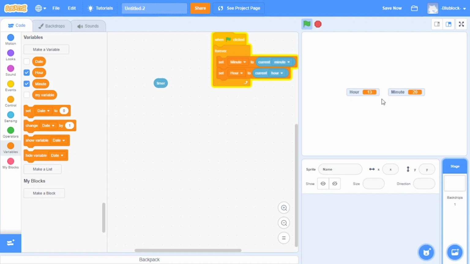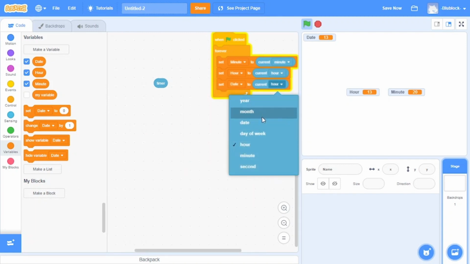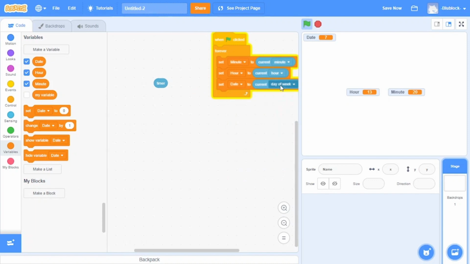Alright, so it's 1:20. And we want the date to be set to the day of the week. No, not day of the week. The year.